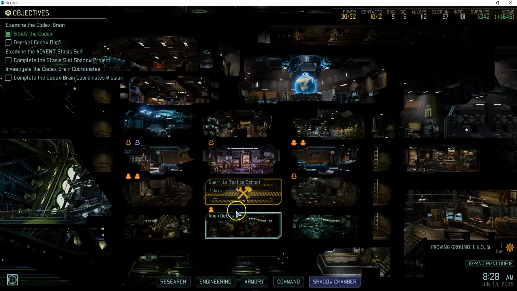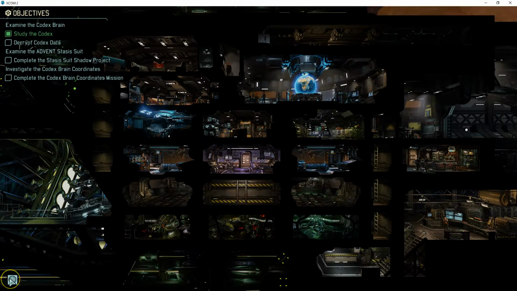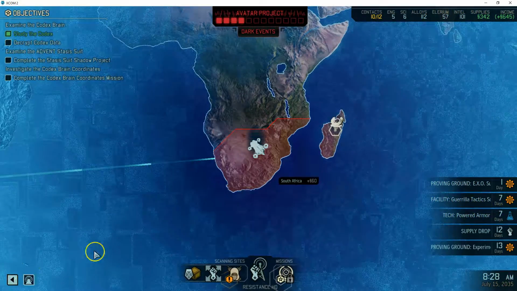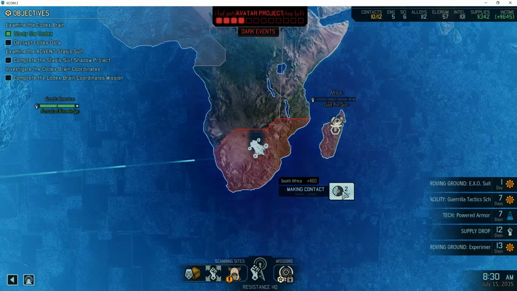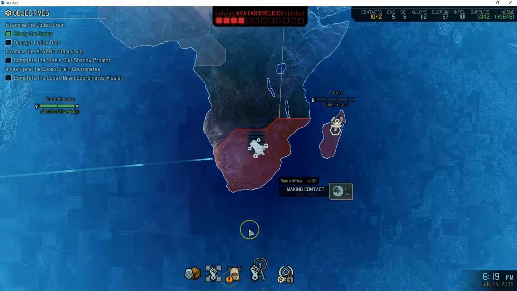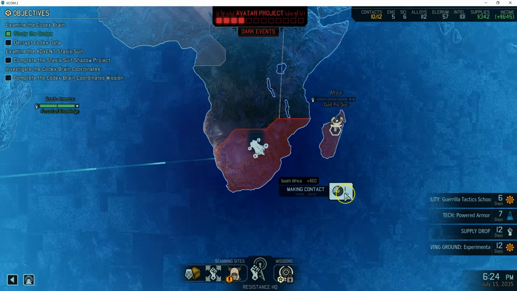I haven't built any labs and I haven't built any engineering bays yet, and I probably won't because I'm pretty deep into this game and I've just been ahead on a lot of things. Yay! Another XO suit! Yay! Powered armor's gonna take another 7 days, so boo.